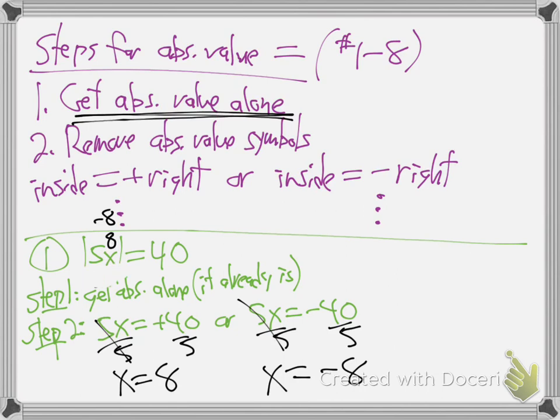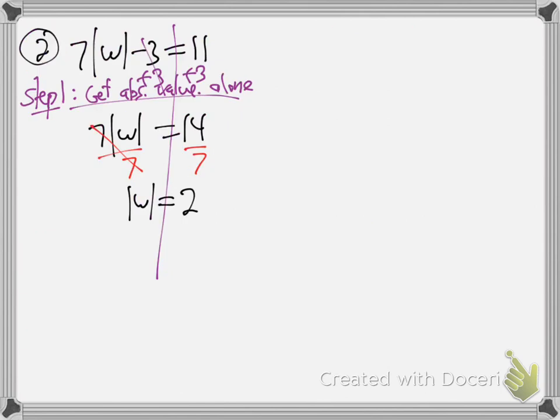There, I did it later. I did divide by the 5 later, after the removal. So inside stuff we get rid of after the removal. Outside stuff we get rid of right away. So right here, I'm getting rid of the outside stuff right away. Get that absolute value alone, and now step two comes, the removal step.